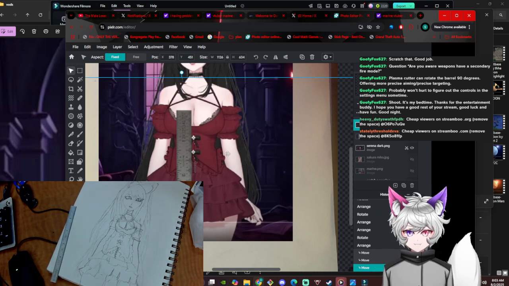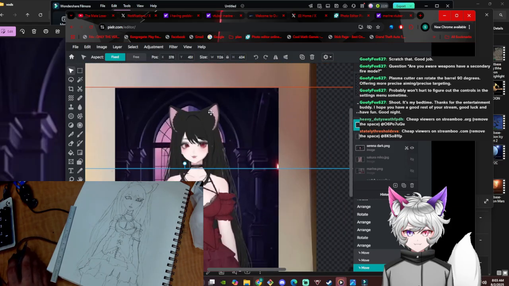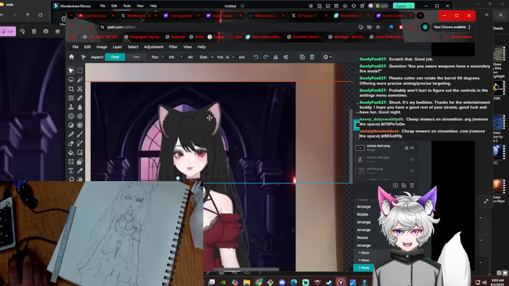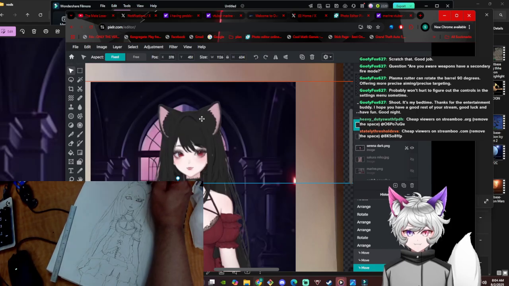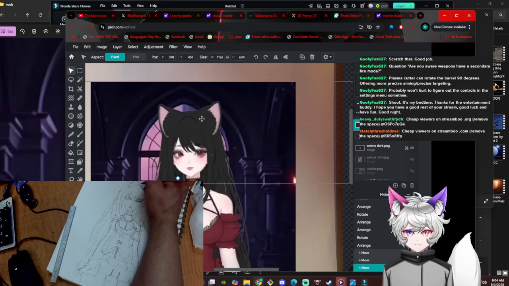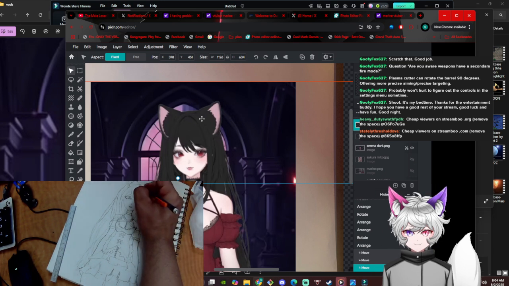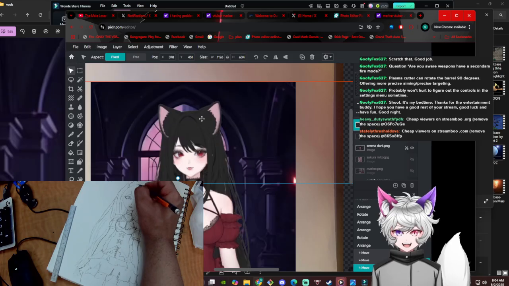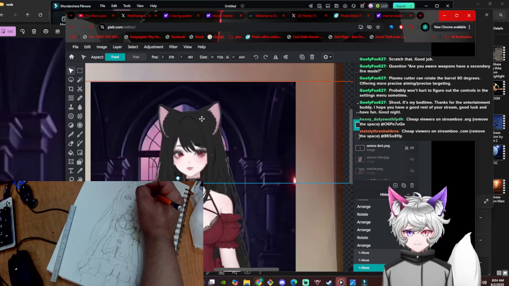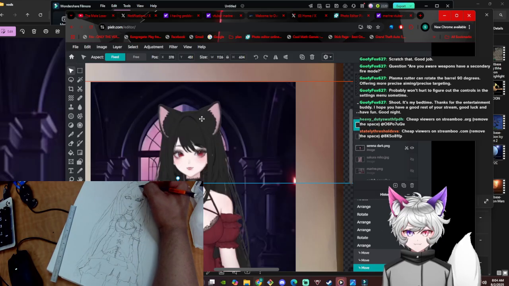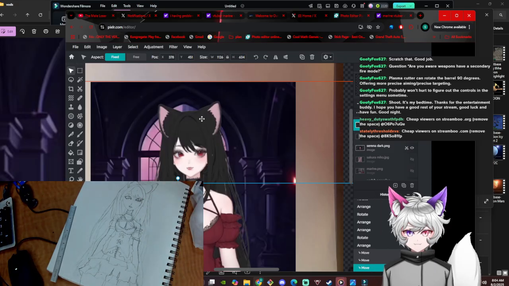I'll say, I think the ears. I mean, they're kind of big ears here. But I don't think this needs to be as big. I think it's more like this. Which kind of, because this is really like the, begins here. There we go. I think that's the only difference.